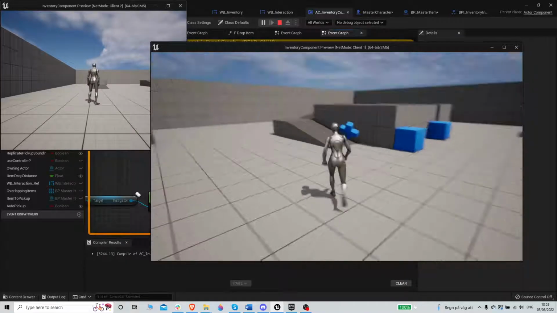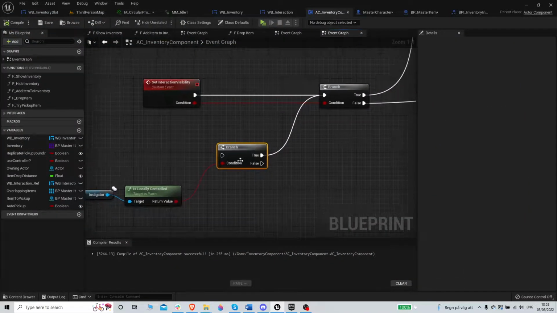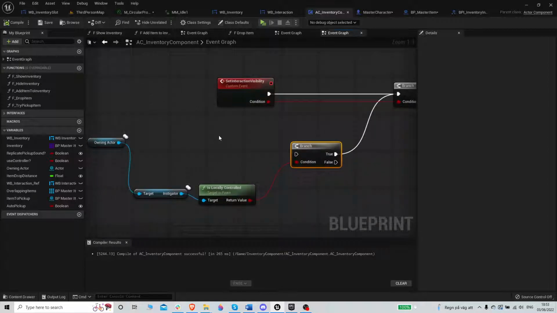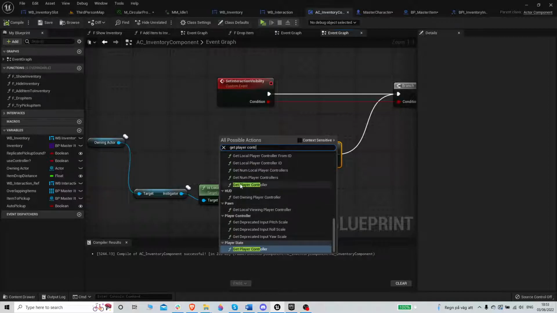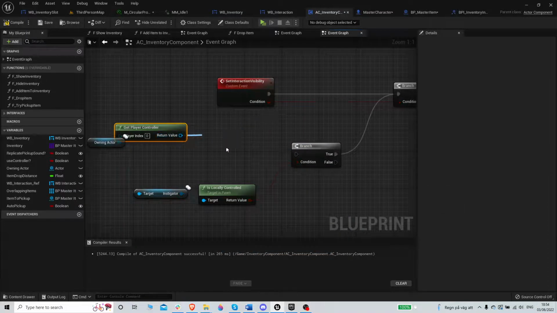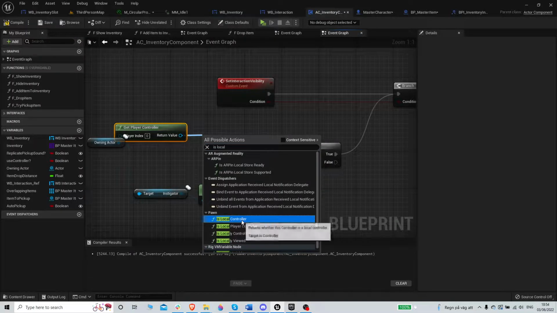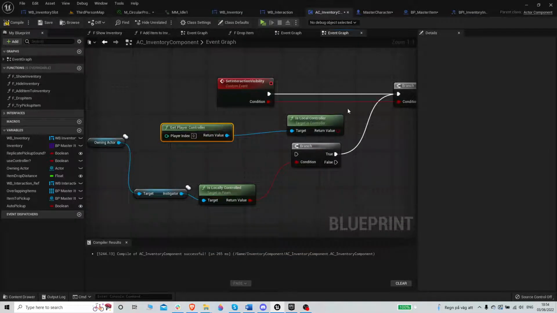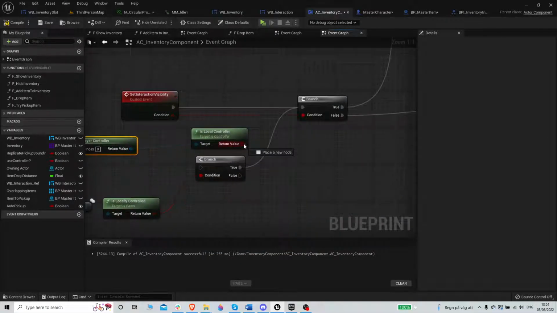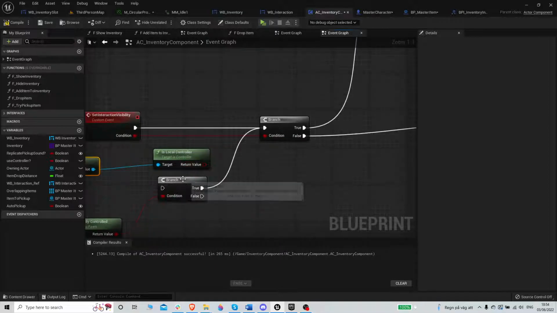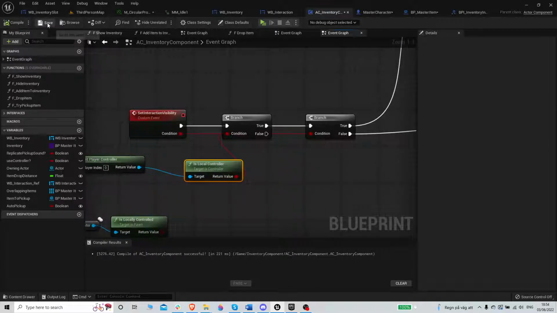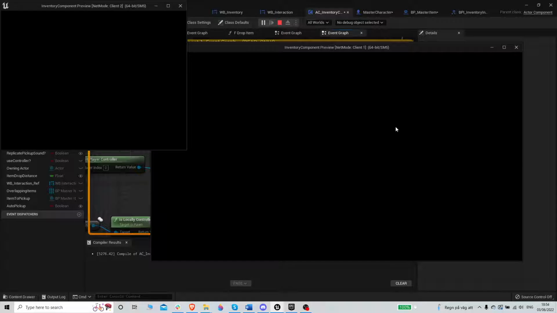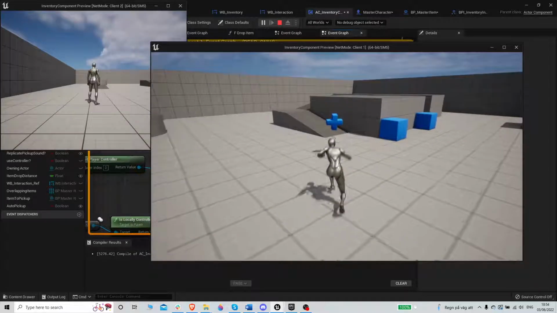Now you can see that now it just appears on both. And even if you get player controller and is local controller, this should make sense. This should work in my opinion, but it doesn't. But even if you get this is local controller, so this is why it took me so much time.